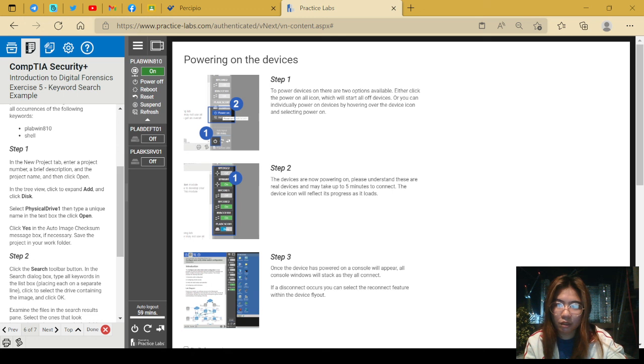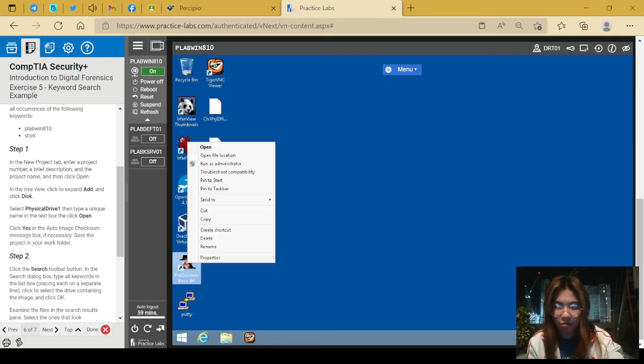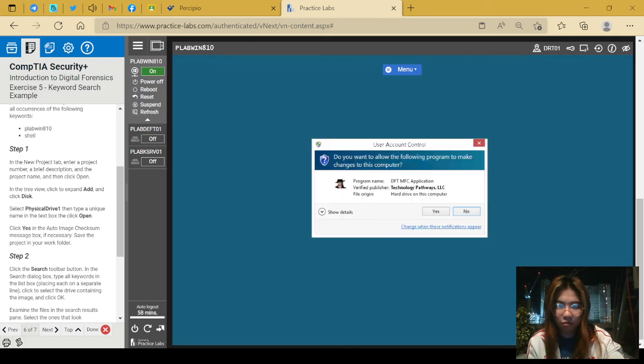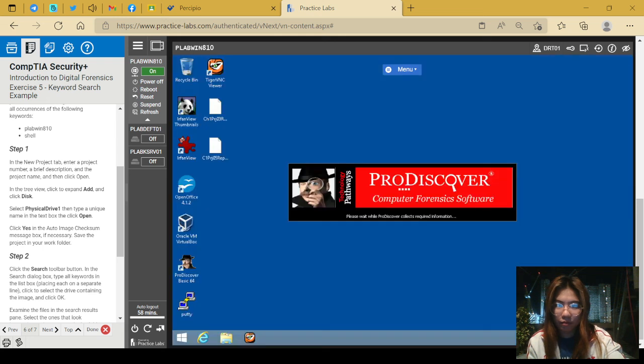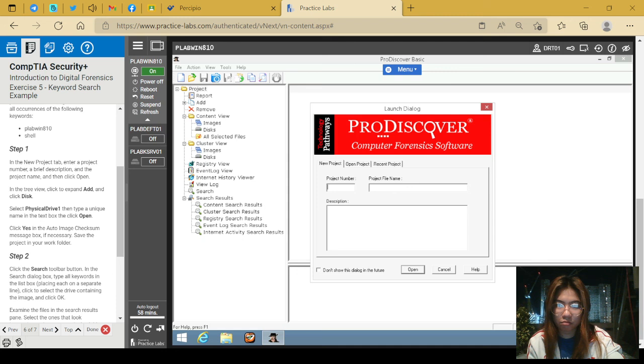Step 1. In the new project tab, enter a project number and brief description and the project name and then click open.